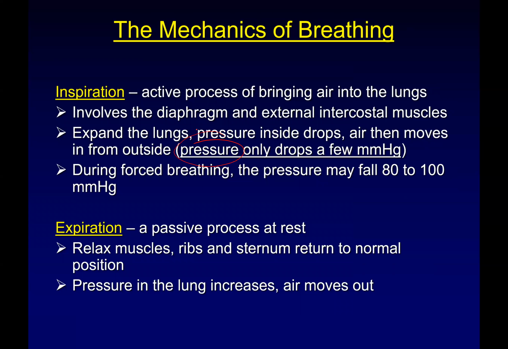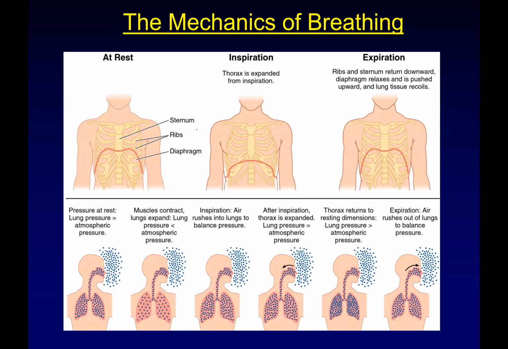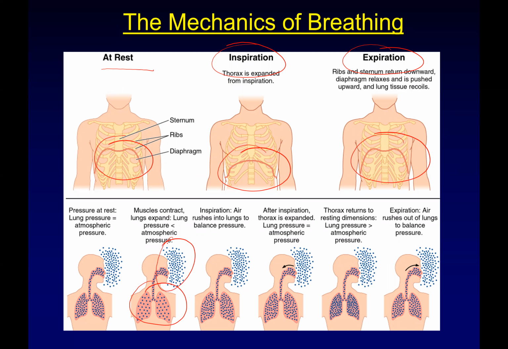Pressure in the chest cavity will be higher than atmospheric air pressure outside, and so air is going to want to move out. This is a nice cartoon that will walk you through what happens, and you can see the changes that take place with the diaphragm. Here you have rest, there we have inspiration and expiration, and it also shows you the relative air pressures inside and outside of the lungs and how those change as we inspire and expire.